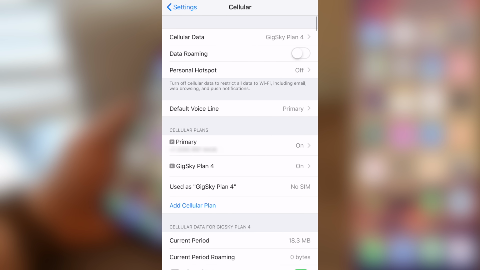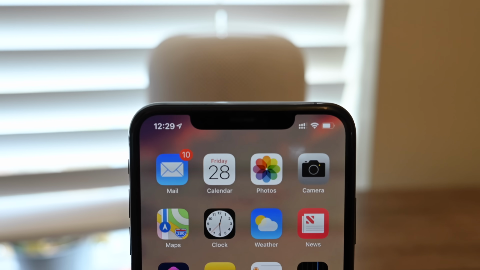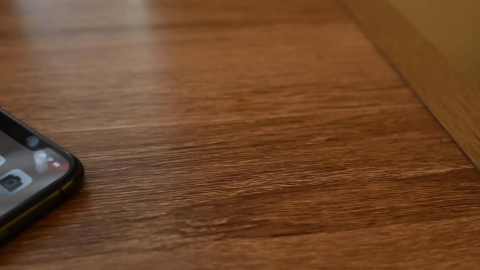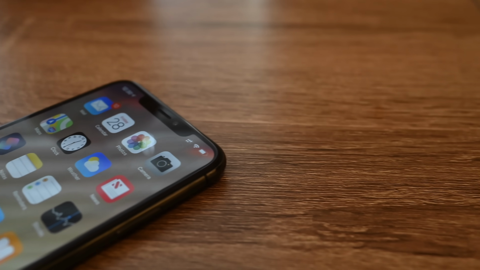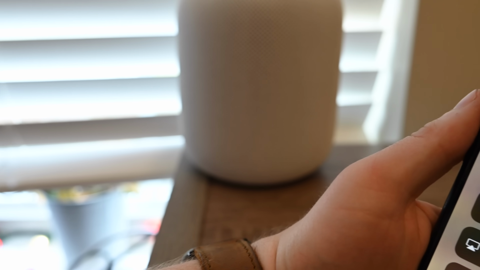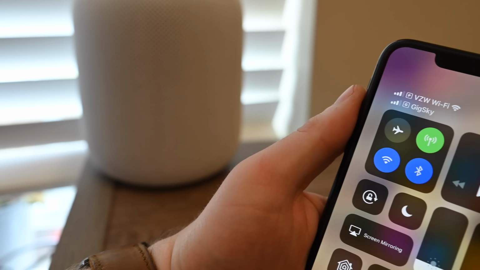So I can go ahead and move to that one, and I'm not going to go over my data plan that I have through Verizon. If on the off chance I wanted to use maybe a second Verizon line as my secondary one, I could choose which phone number is my primary as well. So you can choose your primary for data as well as which one to use for your phone number. Of course, if you do have a second line with a phone number attached, like a business line, you can still receive calls from both, and it'll let you know which one is receiving that call.